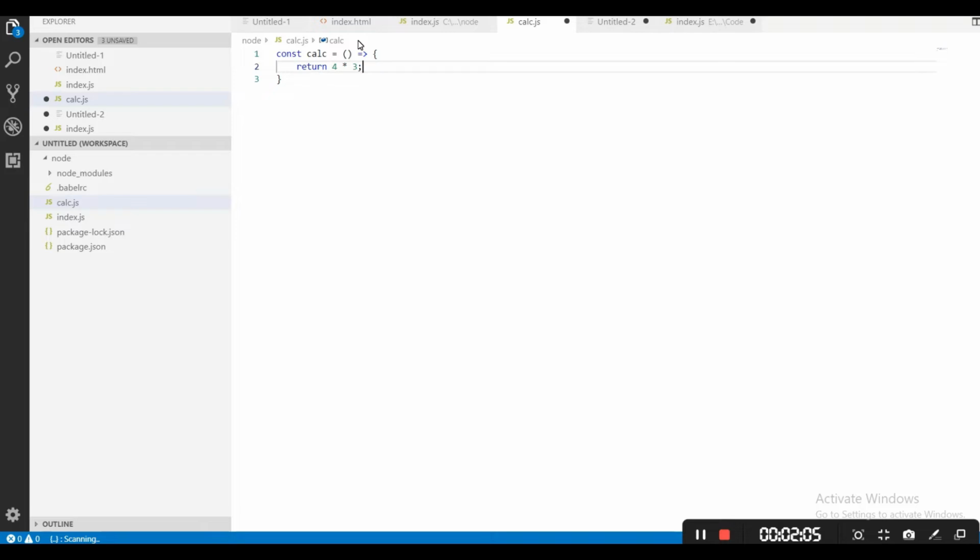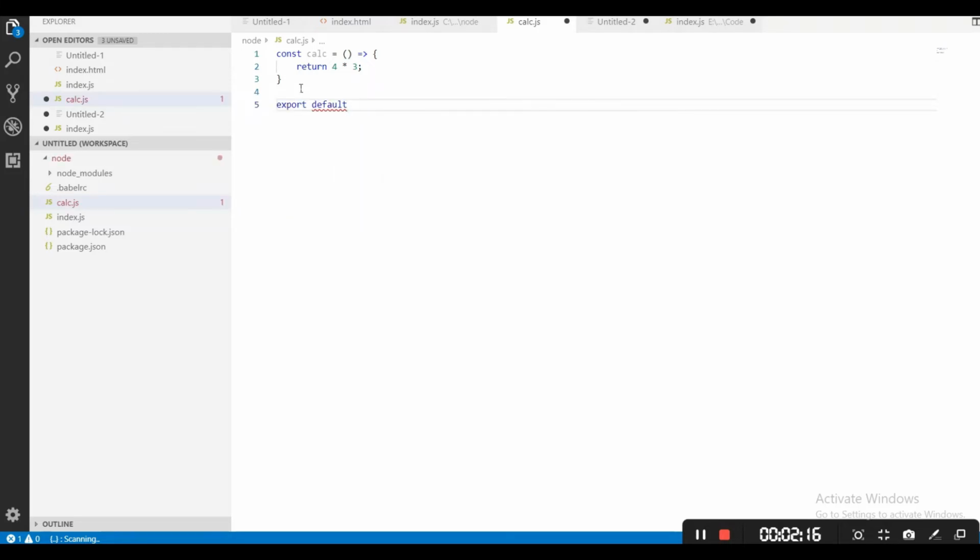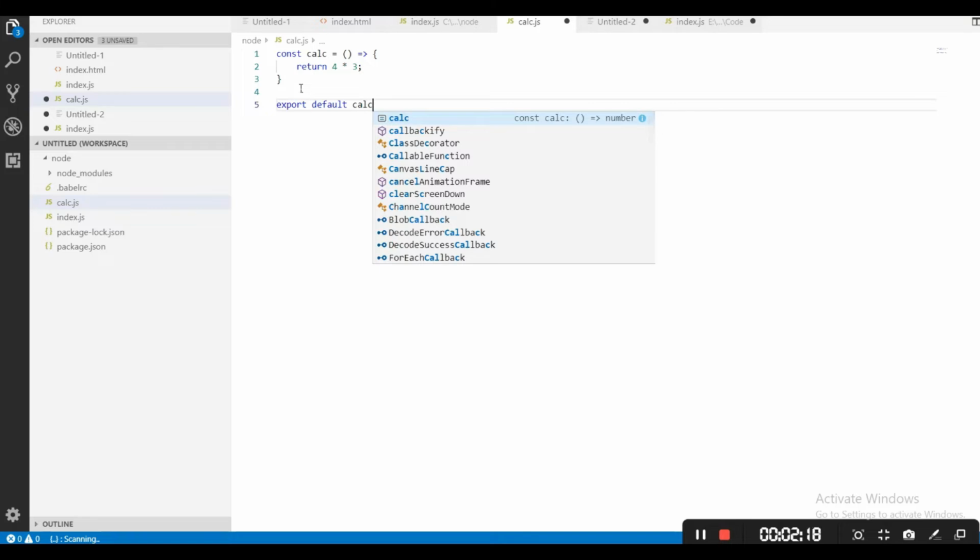In the module pattern, what we do is export this function: export default and the name of the function.